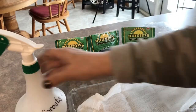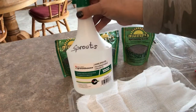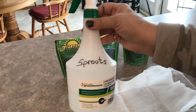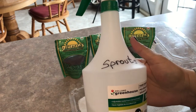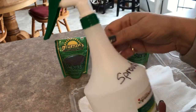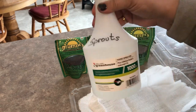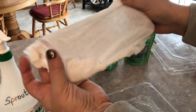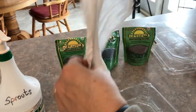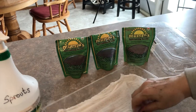You want to make sure the cheesecloth is good and wet. You can wet it down under the tap so that it's fully saturated. I always keep a special spray bottle just for my sprouts since they're going to be eating it. I use fresh tap water because if you're like me you have a lot of different spray bottles around the house for different needs, so I just want to make sure I keep this one clean. I ran this cheesecloth under the tap so it's fully saturated, and then we can go ahead with spreading out the seeds.